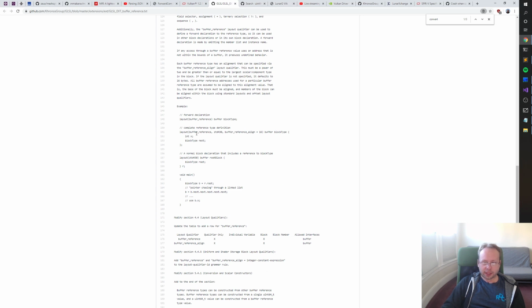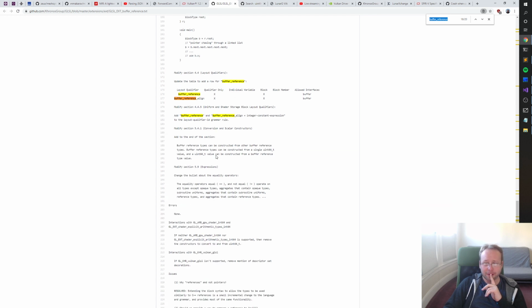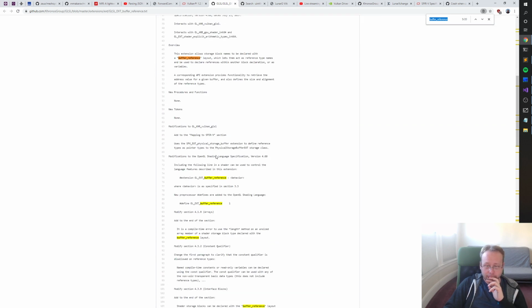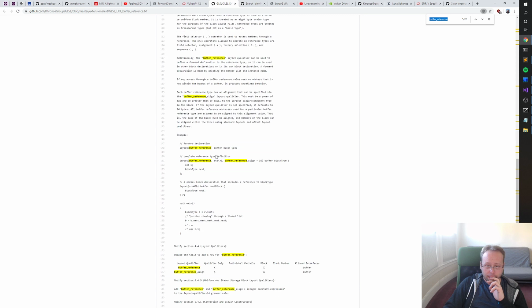Effectively this says there's a buffer reference thing, but to use a buffer reference, you can't use it on variables. You have to use it on blocks, on buffer blocks. And obviously there's no templates in GLSL, right?